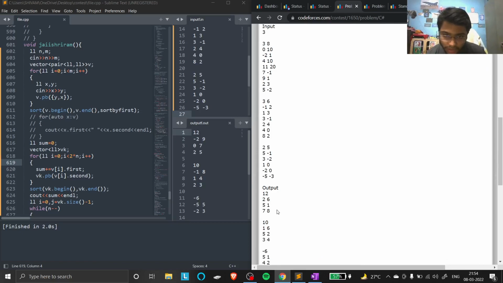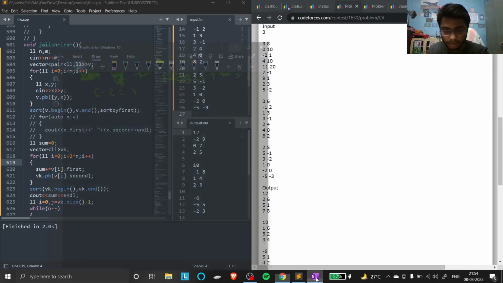Here I'm not getting why they are putting 2 comma 6, and why? If they are putting it, let it be the case. So 5 comma 1 is how much? How could it be?